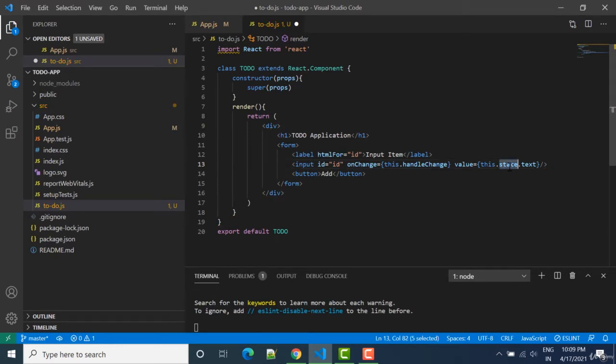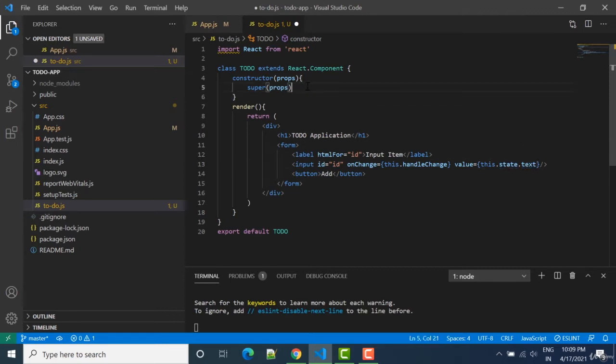State is one of the features available in React.js, which is used to store data throughout the class. We cannot use a state outside of the class, function or component, but we can use this state inside the component. So here you can see I have added state.text.